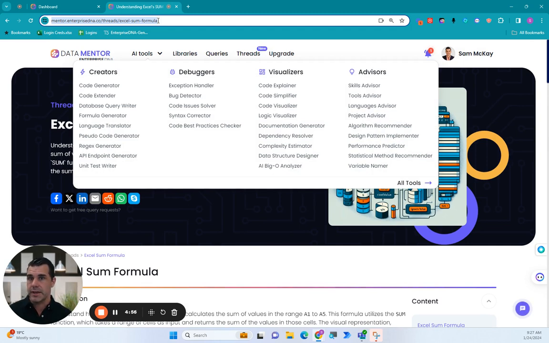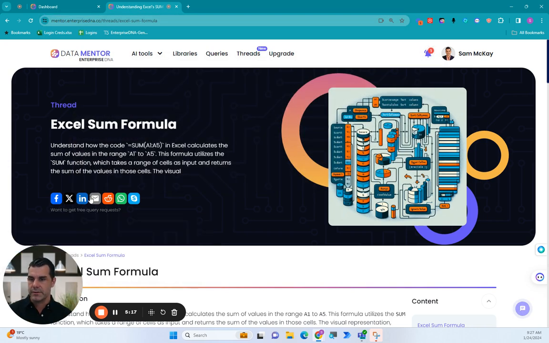So if someone has a question internally about a specific formula, a specific topic, or a specific task that they need to do, and you want to give them a really clear outline of how to do it, how to solve it, you can create a thread like this. You can get a URL like this, and you can share it with someone. That's the idea. You can also share these on social media. We're making that very, very easy. And there's a few other things as well, which I will cover as we go through some examples. Okay, so that's the main functionality.